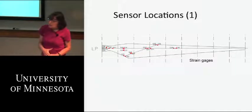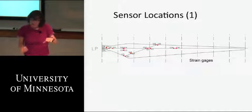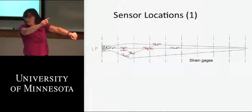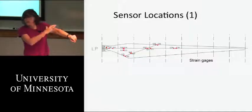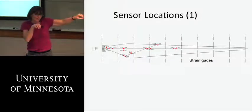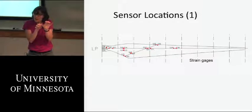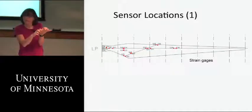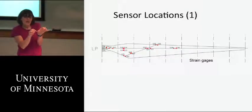In ours, we actually have fiber optic sensors, and those are pretty interesting. You can take one fiber optic line and put it all the way down the blade, and you can get, I can't remember how many we get, but 10 different locations off of that one line. Because what they'll do is they take that fiber optic line and they clean off one section, and they'll put some grating in there. So they'll put some very fine lines, and what that does is it sets up a resonant frequency. So the light goes through and it'll reflect off those lines at a certain frequency. And then if it strains, the spacing between those lines changes, and that changes the frequency that the light responds.